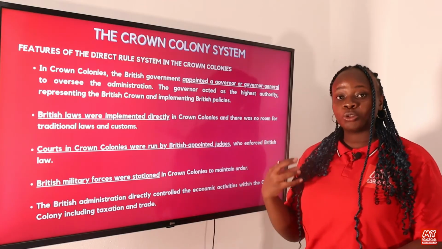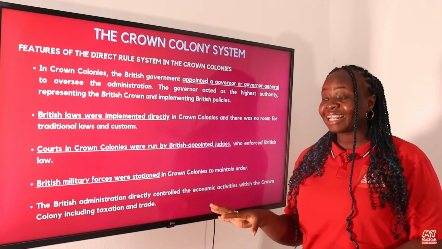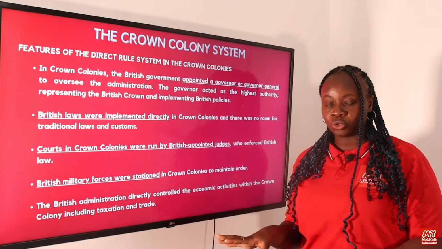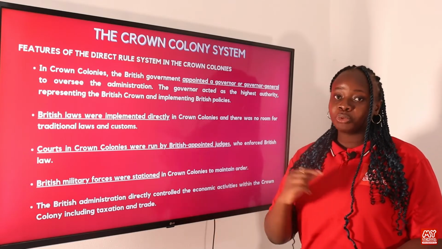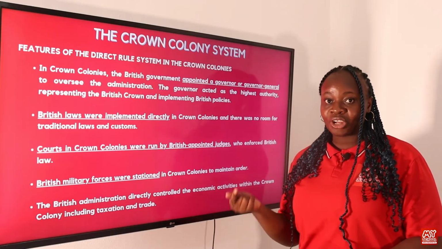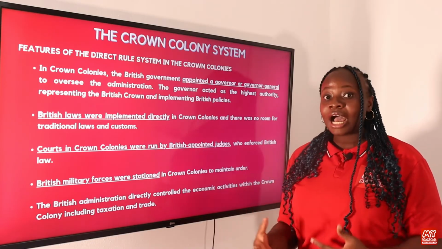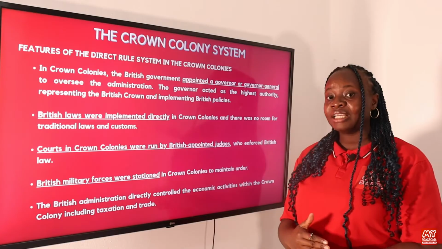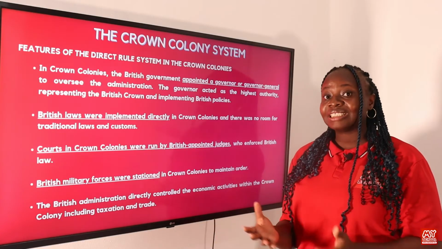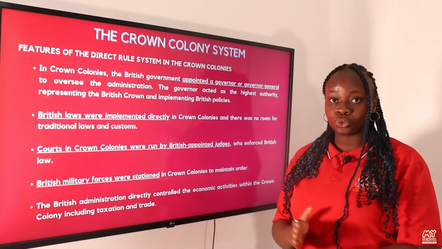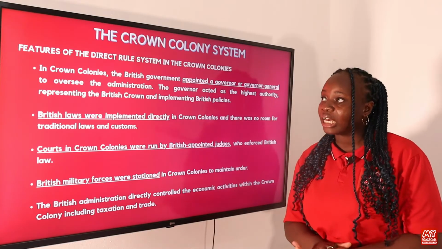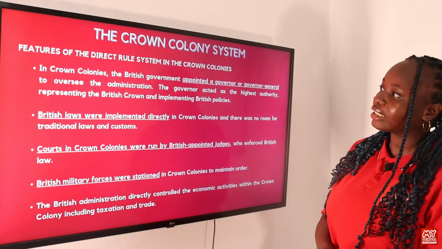All of these things were supposed to be governed by a constitution, but at that time, Nigeria did not have a constitution. And so the laws of the British people were being applied in the Nigerian context. So you can see how all of these things are going to eventually influence how things turn out later on as we move on to other points in our Nigerian history. Now let's move on to the next slide.